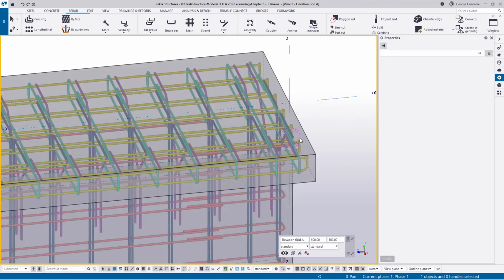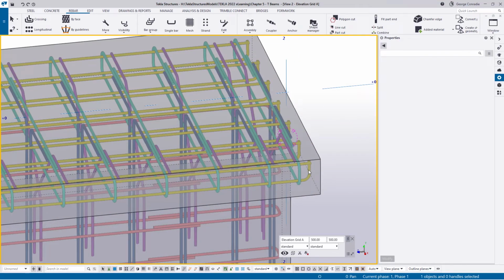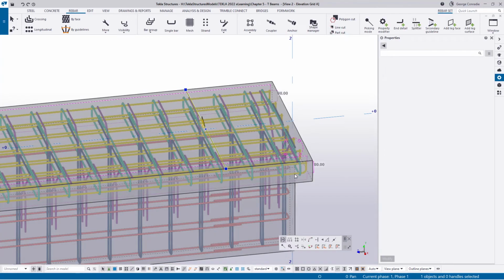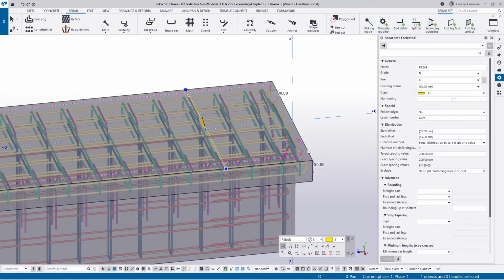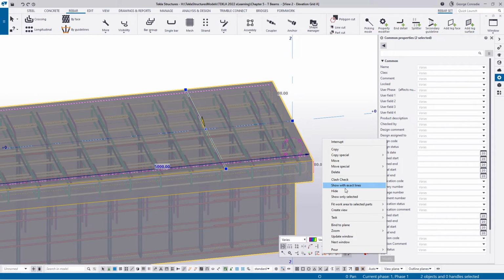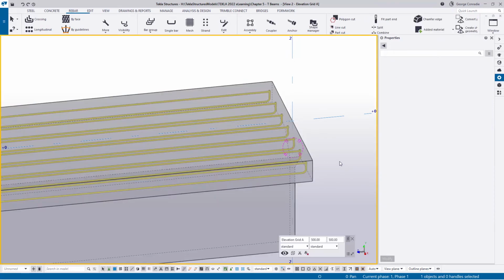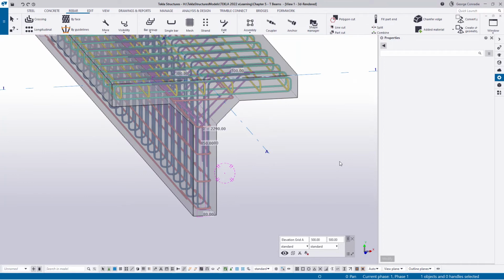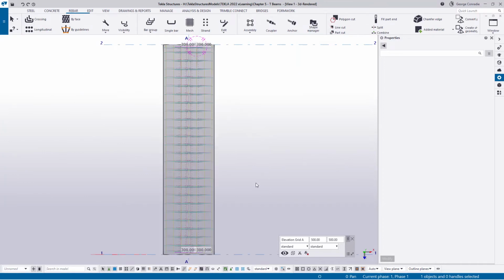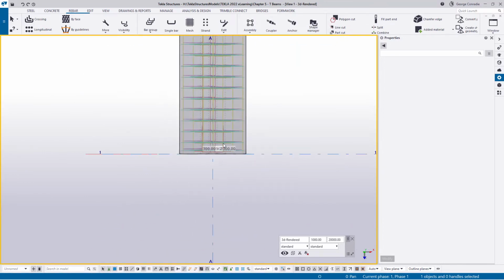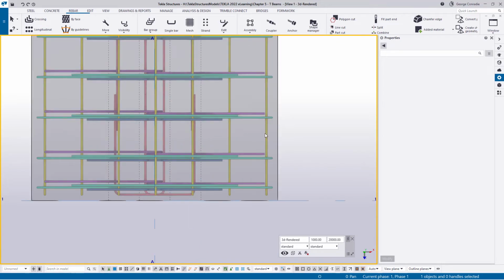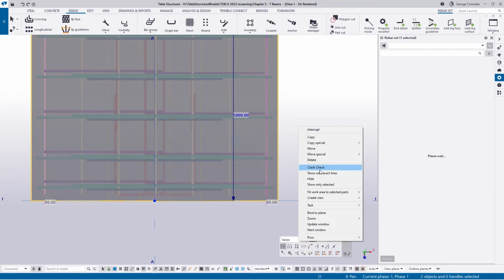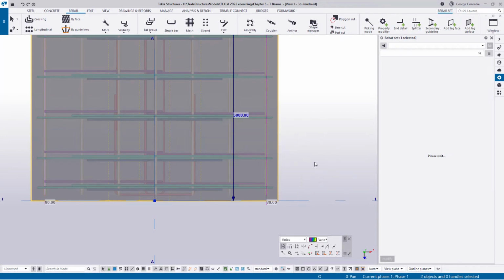And now while I'm here, I see I forgot to do the breakup of these. So let's just do that next. If I click on these bars, I also click on the concrete, right click, show and deselect it. And then I go into our plan view, which is this one, Control P. And we just reselect it because I swapped the views, and I hold in my shift.